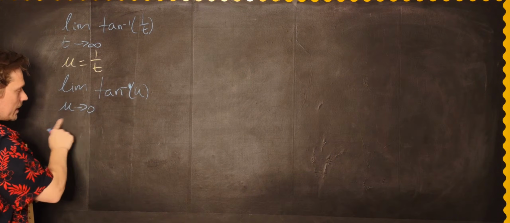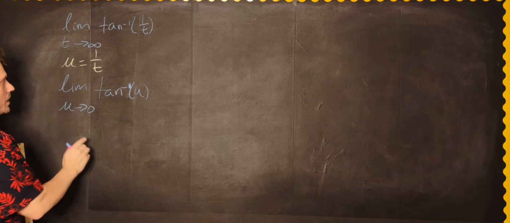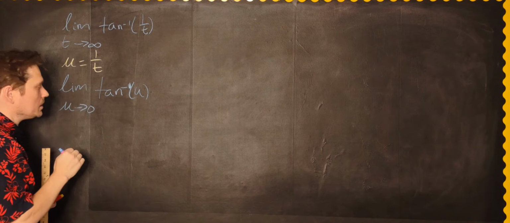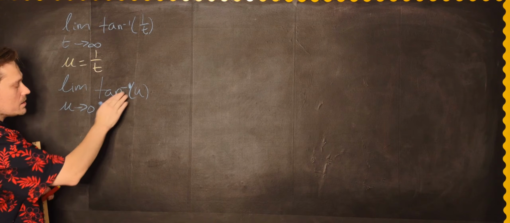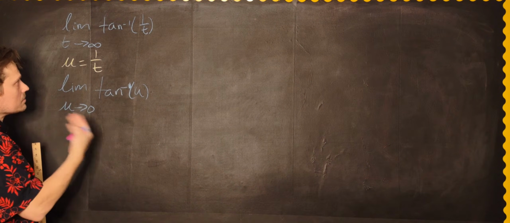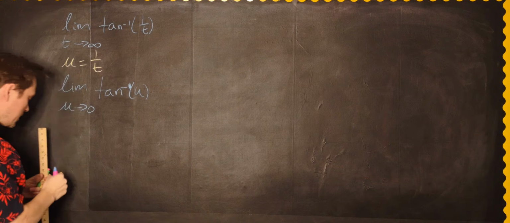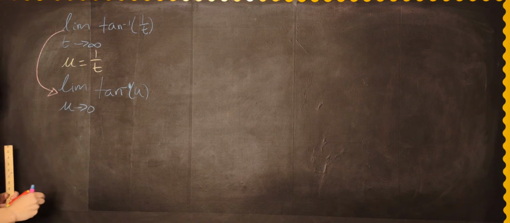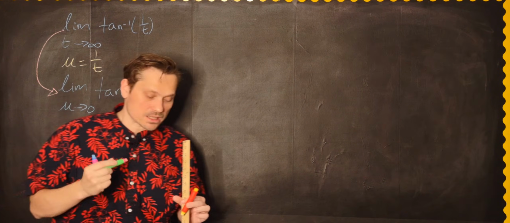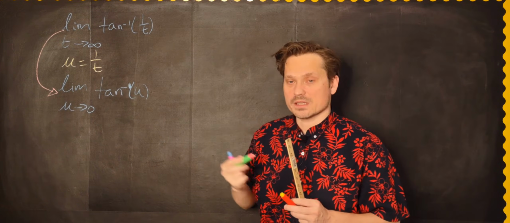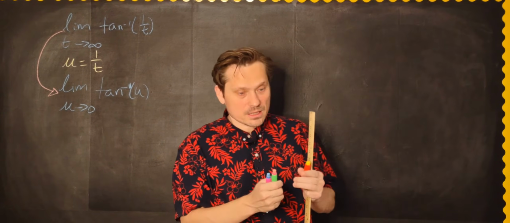Why is it like this? What's happening here? So what I'm going to do is two graphs, one that represents u equals 1 over t, and one that represents tangent inverse of u, and I'm going to make a connection between the two to help us understand better how this thing here just becomes this thing here. There's a connection between the two graphs, for the tangent inverse and also 1 over t. So a way to think about this is as follows.